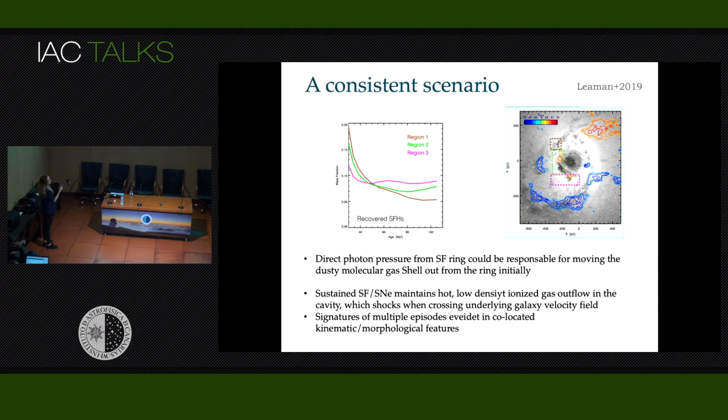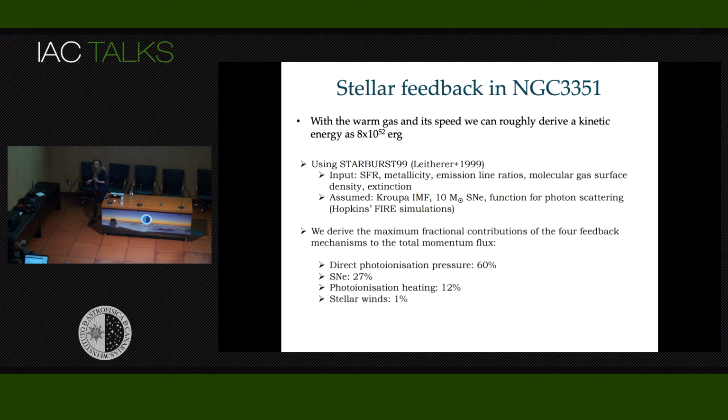We did an age analysis of these regions, and we actually get something that is consistent with that. This region is slightly older than this and this, and the time line corresponds to what we measure with that. I invite you to read the paper because there is a very exhaustive analysis taking into account everything: the velocities, the dynamics, what we expect from the energetics, etc. And everything seems to be consistent.